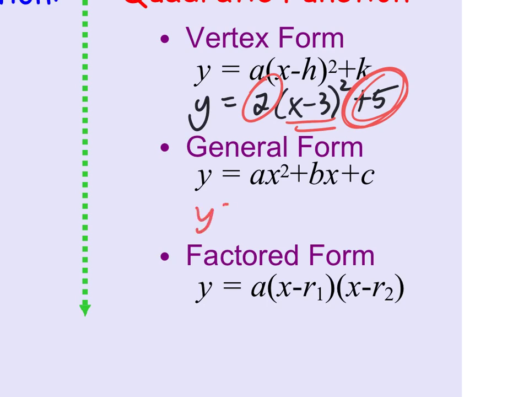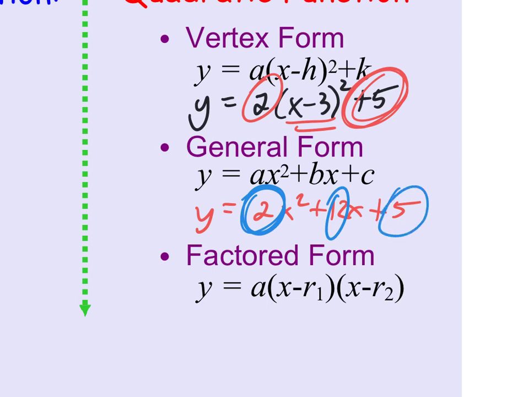All right, when it's like this, y equals 2x squared plus 12x plus 5, for instance, that one's not as good at telling me where that parabola is. Oh, it's been moved to the right and left and all that stuff. The only thing that you can tell is if it's stretched. Stretch factor of 2. You can also tell A, B, and C really easily, so you can figure out the quadratic formula using those, which tells you the roots. And I can see the y-intercept, because x is 0, would cancel off these 2 things.